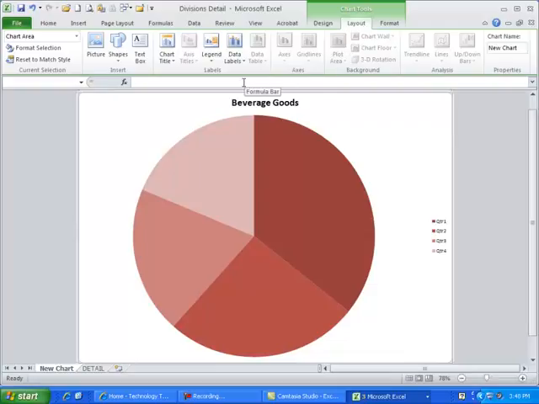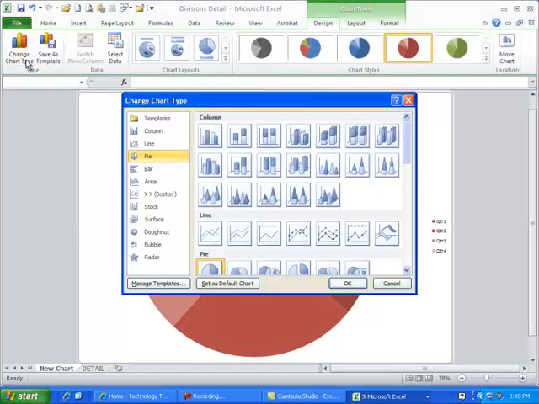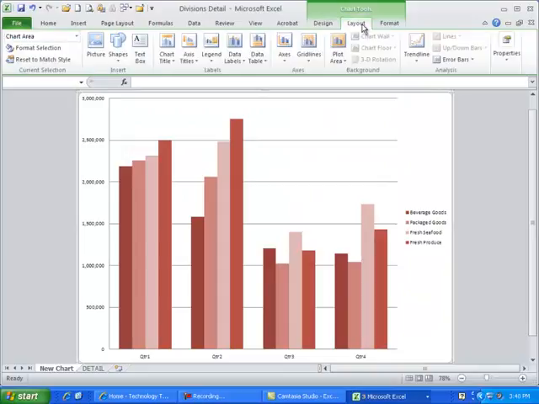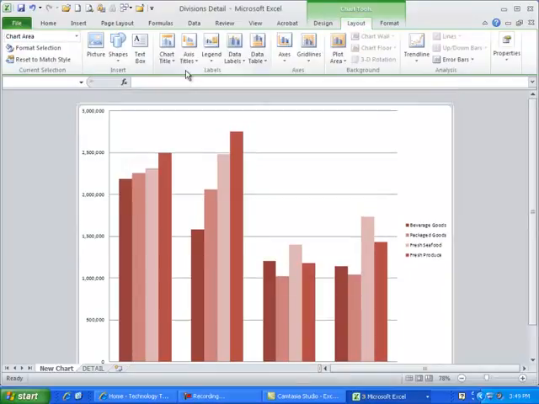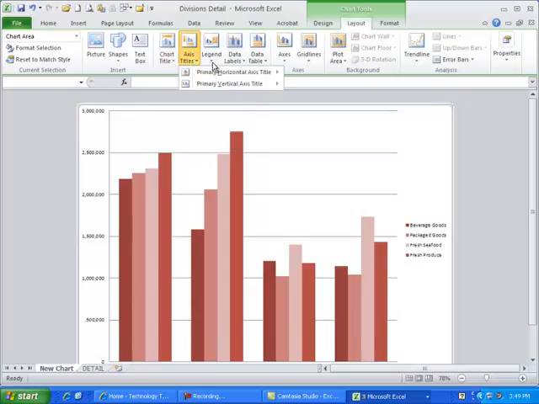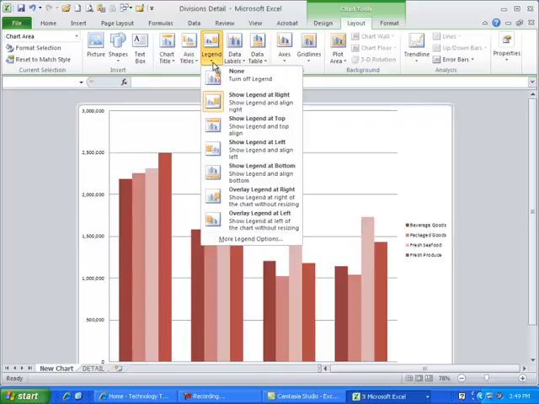The Layout tab offers up groups like Labels, Axes, and Background. I'm going to change our chart type back to the classic column type called Clustered. Layout. Here your column chart type offers up labels such as Chart Title, Axis Titles, Legends, and so on.